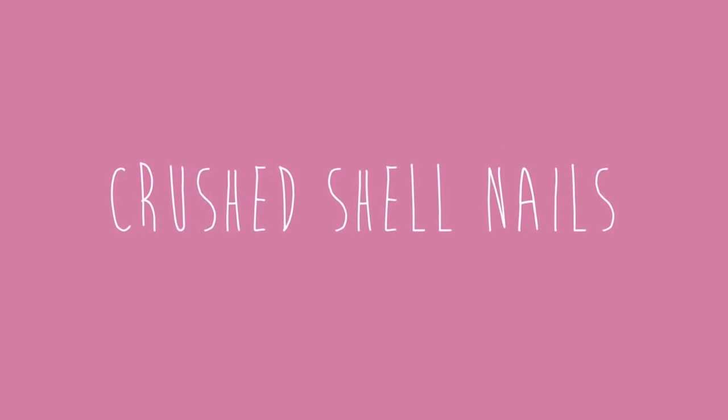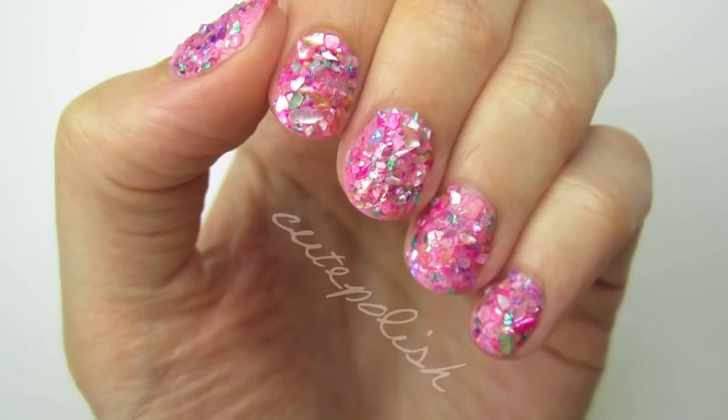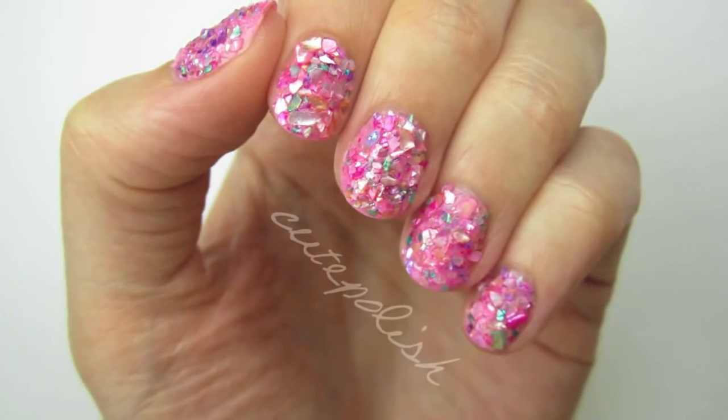Hey guys! In today's tutorial, I wanted to show you a nail trend that I'm currently obsessed with. It's a crushed shell mani, and I think it's so fun and unique for summer.